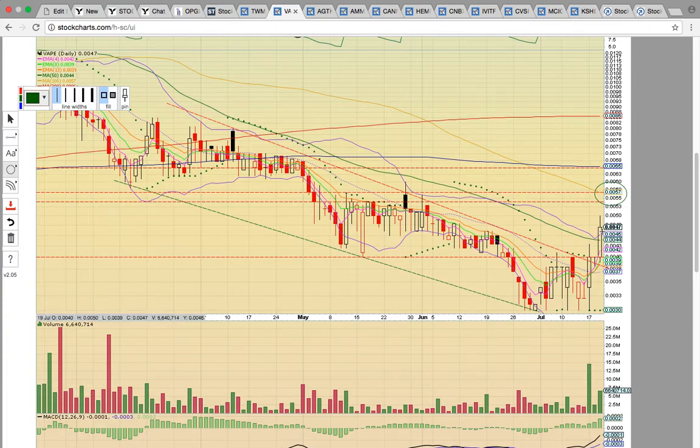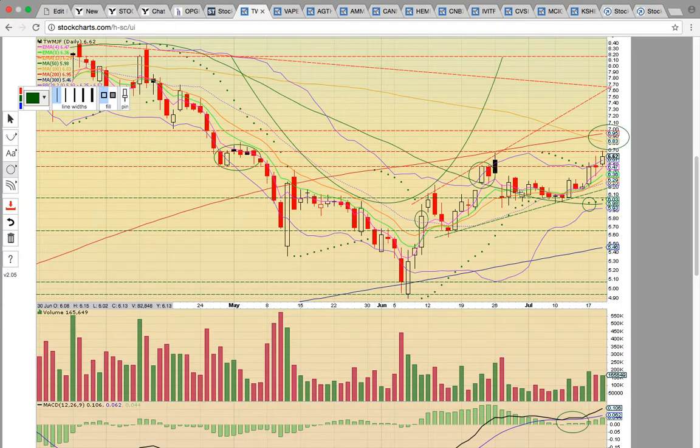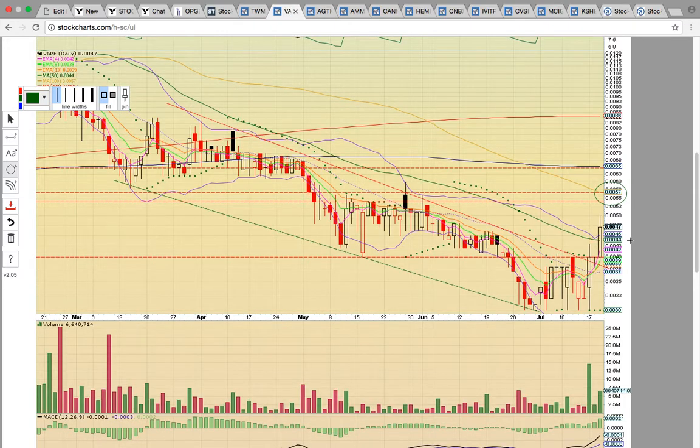So the close today was above the upper Bollinger Band. You know, if the share price pulls back, you really want to see the candles now stay above that 50-day simple moving average, like the TWMJF chart. Notice how it held the 50, stayed above the green line after closing above. That's what we want to see, and so we want to see that level hold, and that'll signal the launch higher. And so yeah, this is playing out nicely so far.